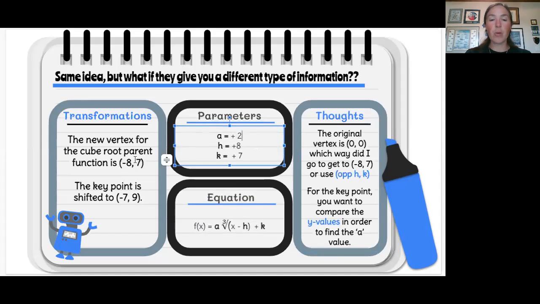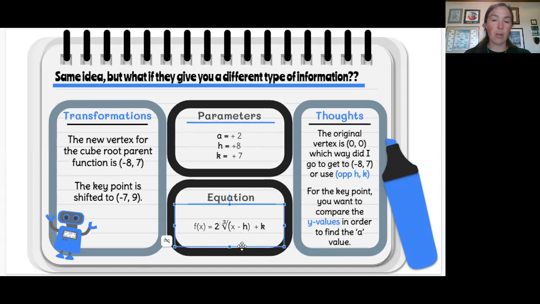Okay, again, all we did was compare the A values. So this was 7, this was 9. So if we go over 1 and then we count, we go up 2. So that makes our A value positive 2. So then we would be ready to go in and replace.